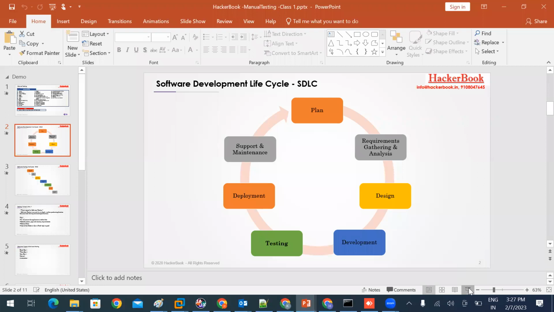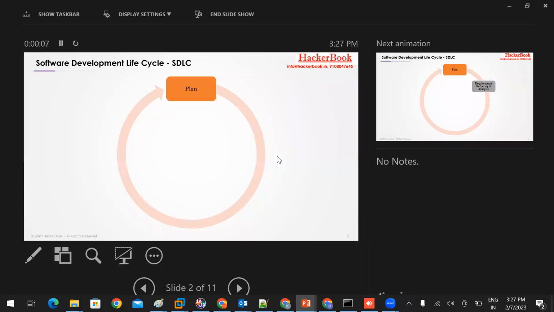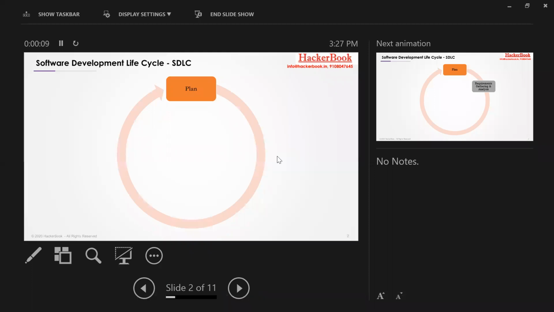Let us start with the software development lifecycle. We start with a plan. Whenever you want to design some application, IT or non-IT, whatever it is, we start with a plan, meaning some idea is there. We don't know if it is feasible or not. Earlier, people thought electric vehicles were not possible. Nowadays, most of the electric vehicles are coming up, right?